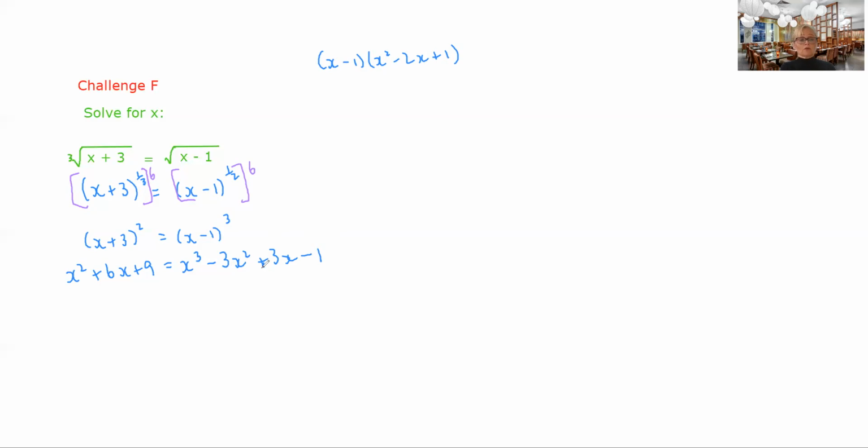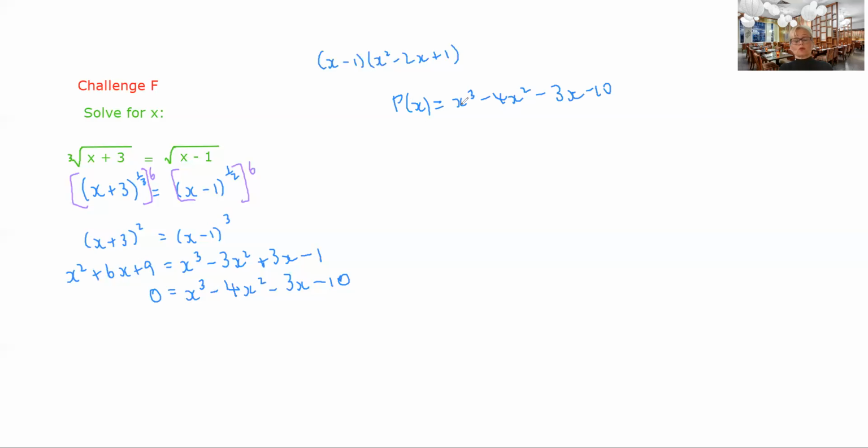All right, bring everything over to one side. So we get x cubed minus 4x squared minus 3x minus 10, and that's all equal to 0. Now, if we're wanting to solve this, we really want to find a factor first. It's going to be a little bit of trial and error here. So if we let p of x be our x cubed minus 4x squared minus 3x minus 10, we're starting to try some values of x to see when we can make p of x equal to 0.